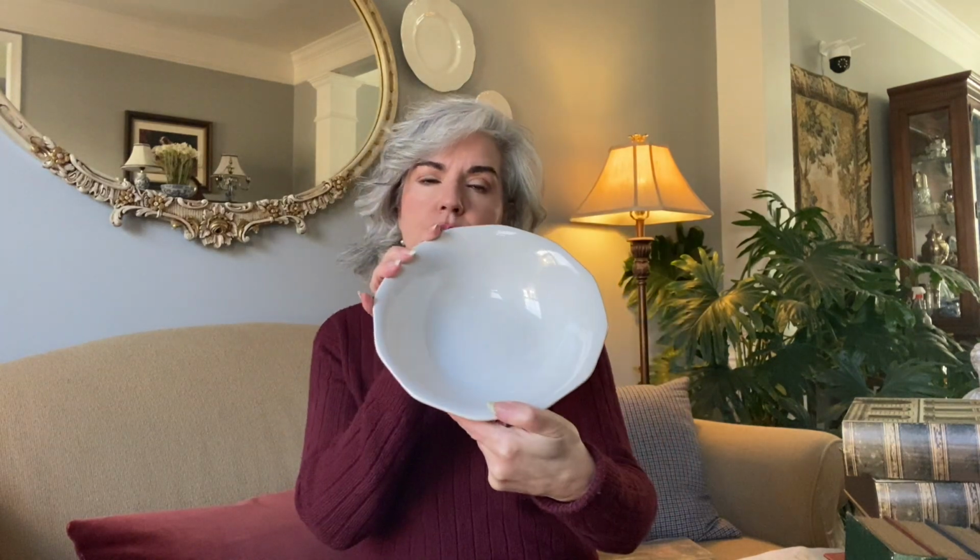And kind of along the same line, I found this bowl, which is the same color. Again, this can be used as a fruit bowl, salad bowl, and this was also 99 cents, surprisingly, because I thought this is so much bigger than the little bowls. You would think that they would have charged much higher for this, but the prices at the thrift store sometimes don't always make sense.